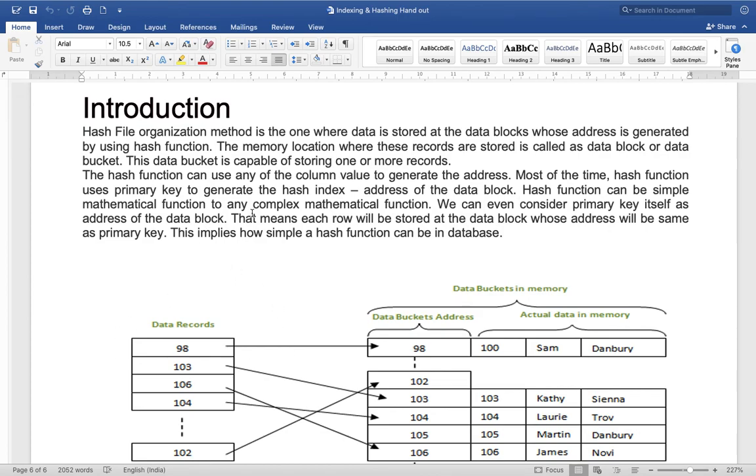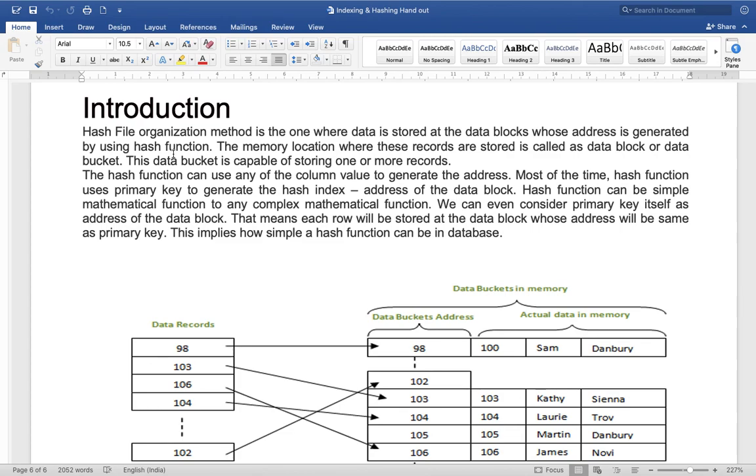By using that hash function, we are generating the address of each data block, and obviously here we are taking the help of the primary key to create that hash index. So the hash file organization method is one where the data is stored at the data blocks whose address is generated by using the hash function.